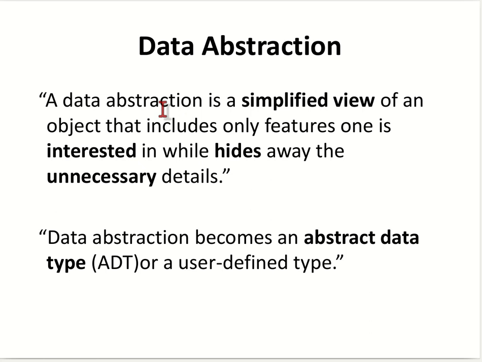So data abstraction means we can create classes and objects which have private, protected and public members. Private means the data or functions that we define as private will be private to that object. So only a limited amount of data and functions will be available outside of the object. This is known as data abstraction.